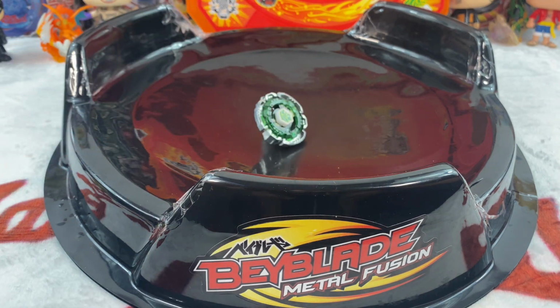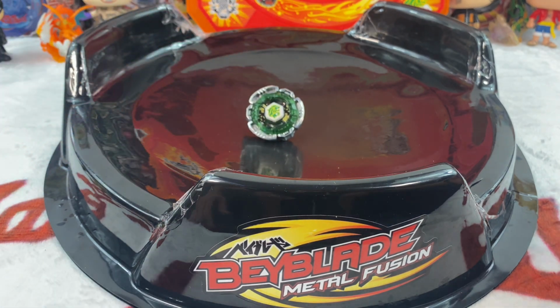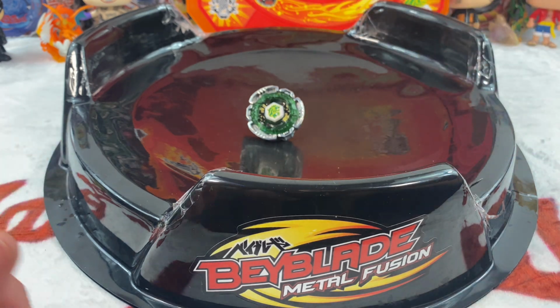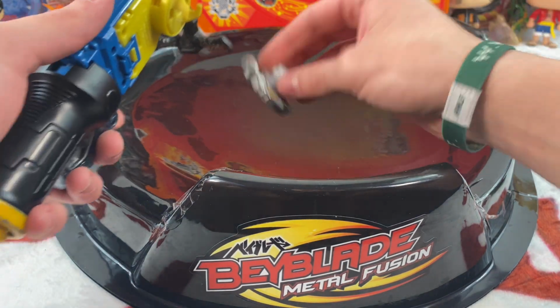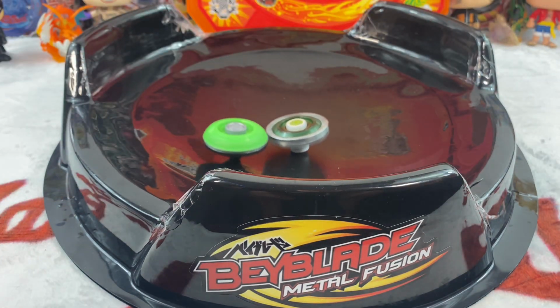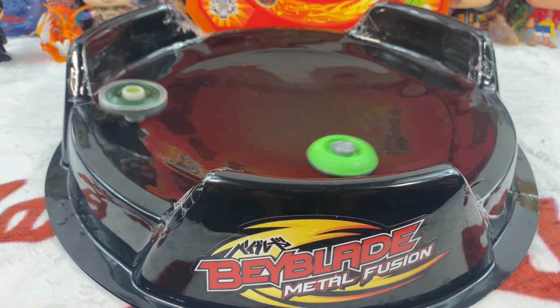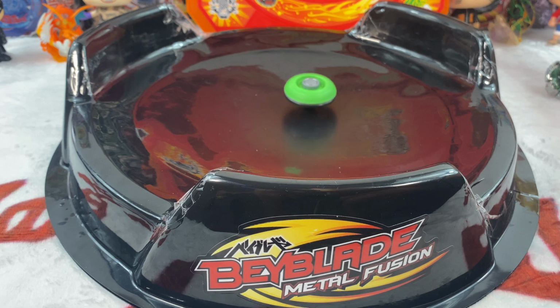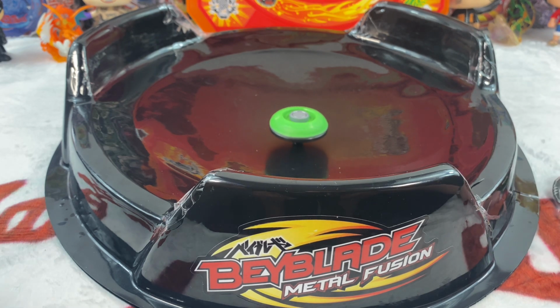So we'll go ahead and do this mode versus our guinea pig, Proto Nemesis, just like we did with Scythe Cronus. All right, let's see what happens. 3, 2, 1, go shoot. Okay, hold up. Proto Nemesis, low-key send him flying.